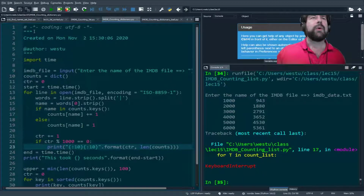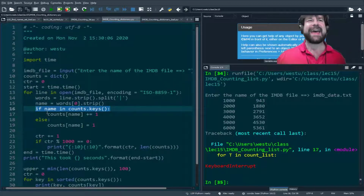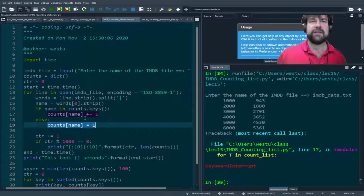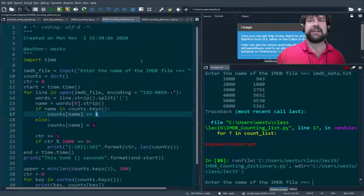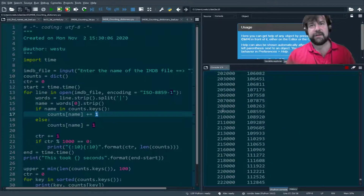Yes. Okay. So just like we used a set to fix the first problem, the first time, just counting the unique people, we decided that we could use a dictionary this time, and all we did was we created a dictionary, and instead of having to march through, we can just ask if the name we're looking for is in the counts. If it is, we increment it by 1. If it's not, we set it to 1, right? So this is just an association between Hanks, Tom, for example, and a value that represents the number of movies he's been in. And we found out that this works really fast, right?